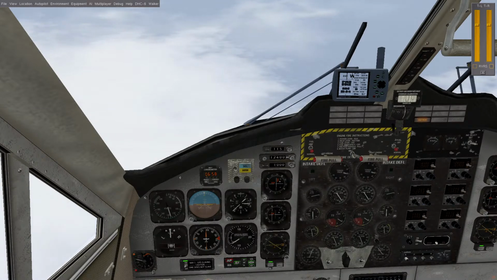Right, 1 minute 2. We're going to pass KT646. At that point, we will drop down to 10500.